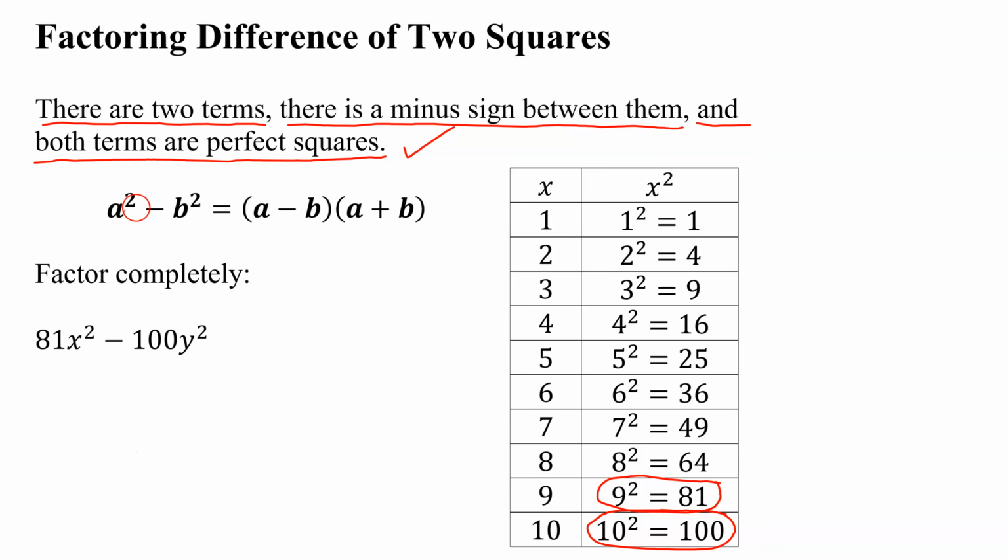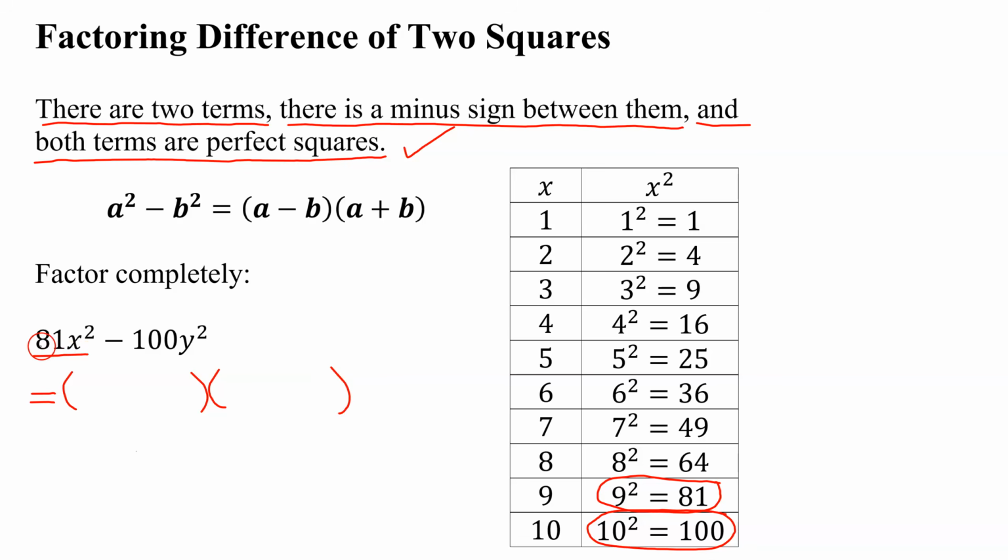And when we have the difference of two squares, a squared minus b squared, when we factor it into two binomials, you take the square root of the first term, that becomes the first term of each binomial. The square root of the second term becomes the second term in each binomial, and you have to put opposite signs in each parentheses. So that's exactly what we're going to do here. When I factor this expression, I'm going to get two binomials.